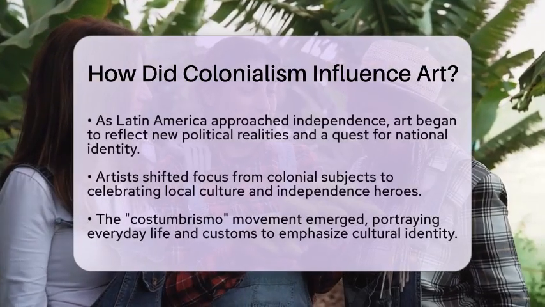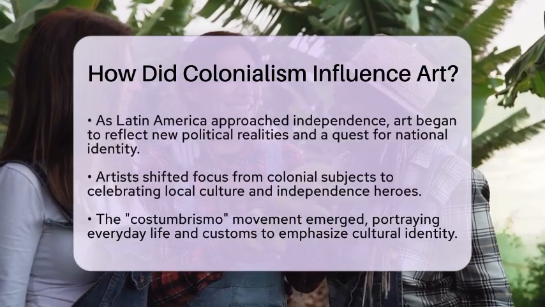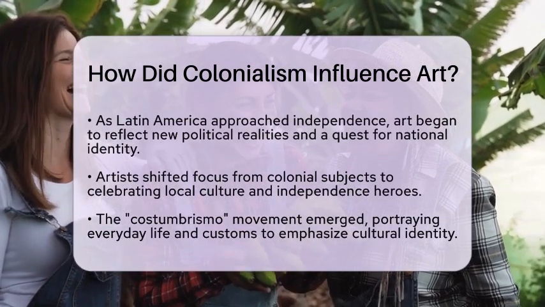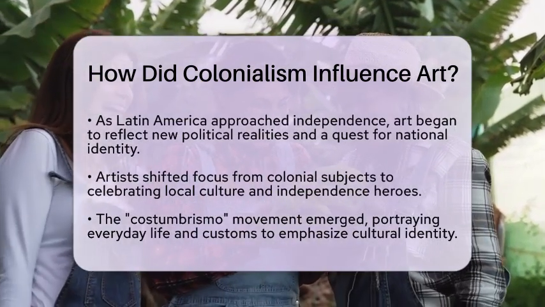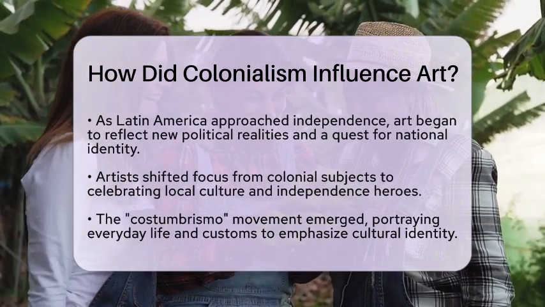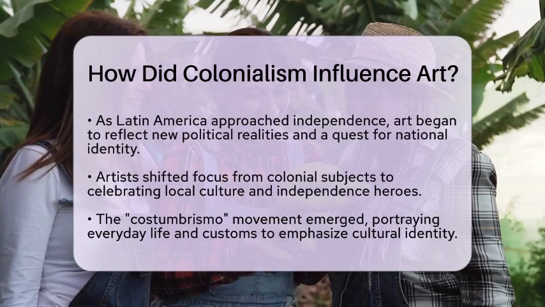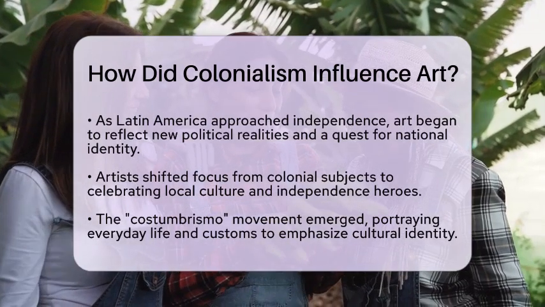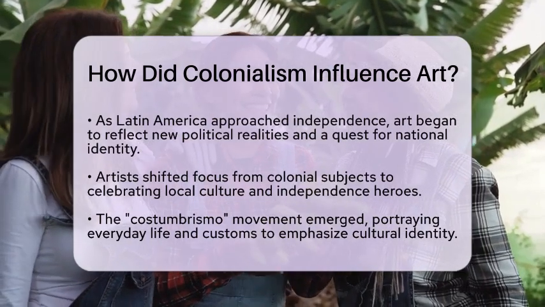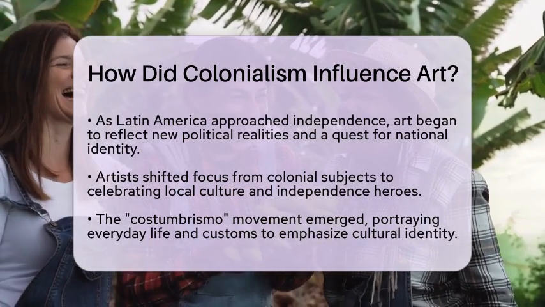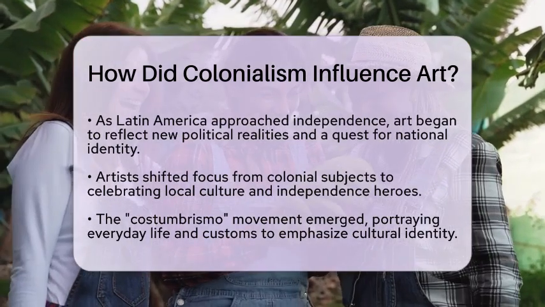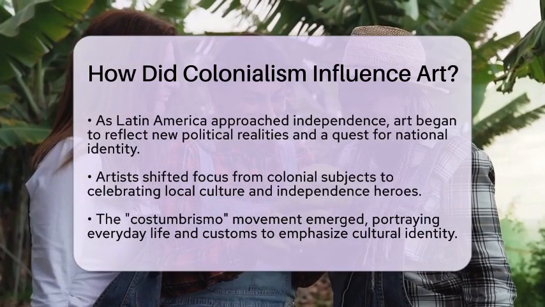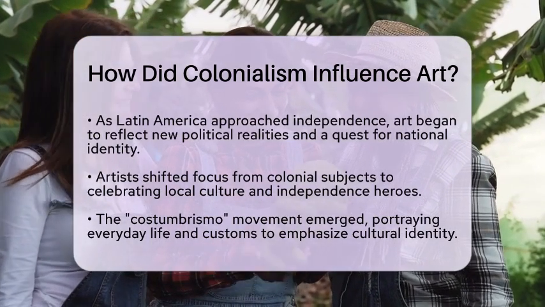As Latin America moved toward independence, art began to mirror new political realities and a search for national identity. Artists trained in European academies shifted their focus from colonial subjects to themes that celebrated local culture and heroes of independence. This period saw the rise of Costumbrismo, an artistic movement that portrayed everyday life and customs, further emphasizing Latin American cultural identity.